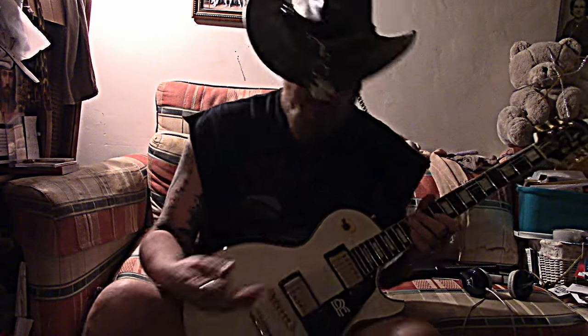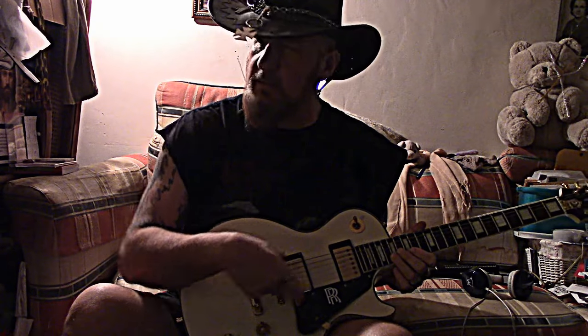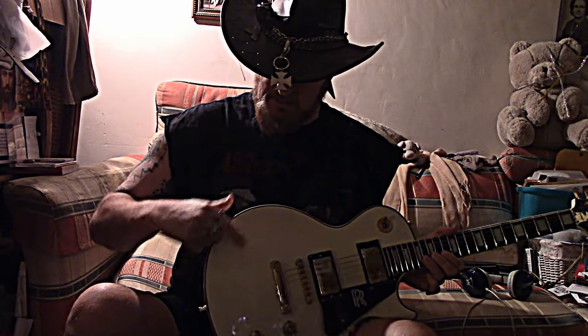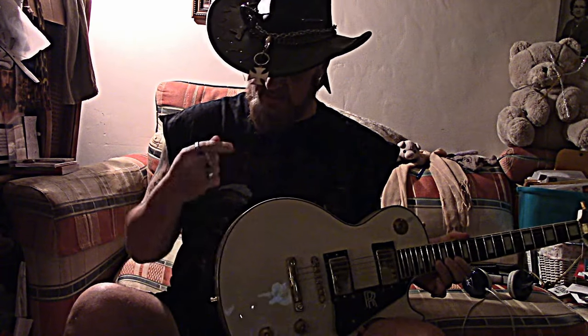This guitar is a great sounding guitar. Is that your best guitar sounding? Best, probably. Yeah? Better than the Star? The Star needs this pickup to be mounted. It's just kind of hanging, so it needs to be redone. But the Star is full. This one has got a cap on it, which means it's probably got some kind of maple cap with a basswood. I don't know what it is.